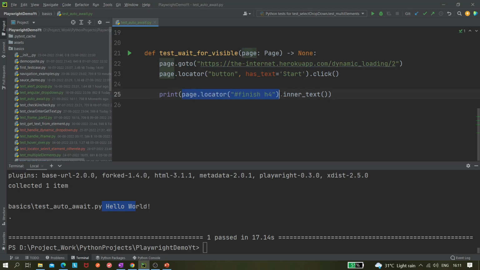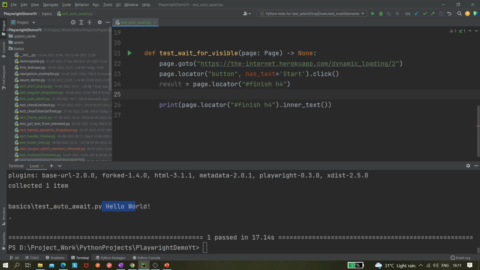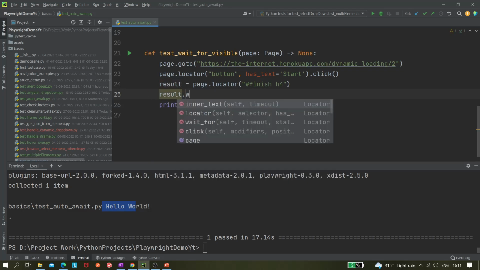So page dot locator, this is the locator, right? So first we can write result equals to something like that. So this is my locator, which is dynamically loading. Sometimes it takes 3 seconds, sometimes 4 seconds. In that case what we can do is result dot waitFor.